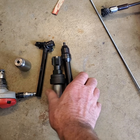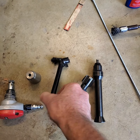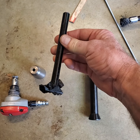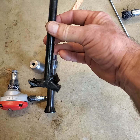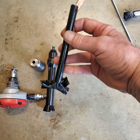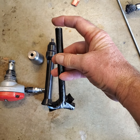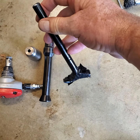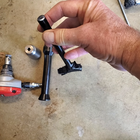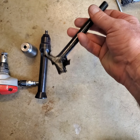The other thing is, before you even do this, you have to pull out your injectors. And I'm not sure where I bought this, probably Harbor Freight, but I really don't know where I got it. But it's a pry bar, and what I did is I taped it up so it wouldn't screw up the surfaces of my head. And you can see I had to cut it off. It was much longer, but then you can get in there into the tight spaces and pop them out without screwing stuff up. So that did work.